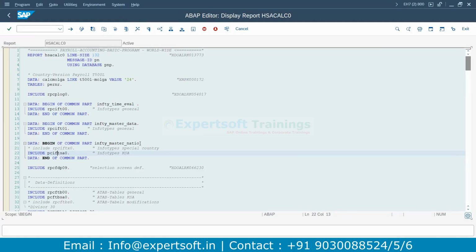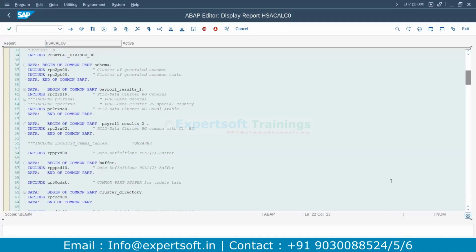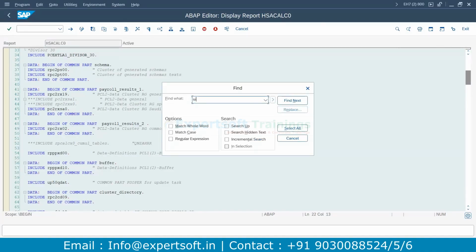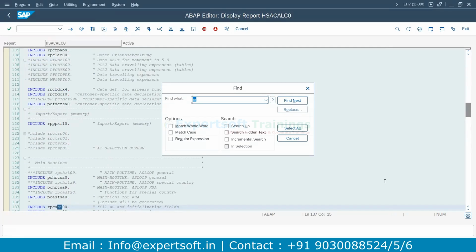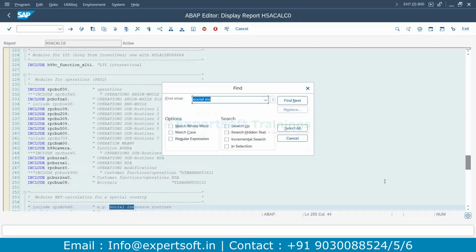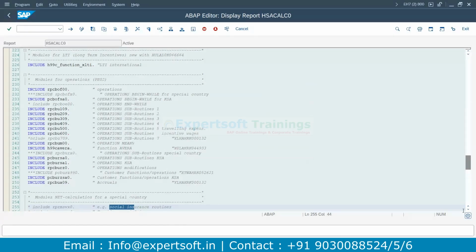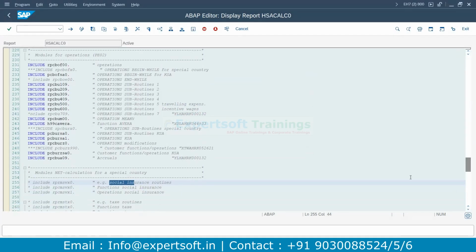Now, whenever you get free time, check every include, say for example social insurance, I will show you SI, or else GOSI. GOSI we don't have. Social insurance related includes are there here. You can find out how it is reading.